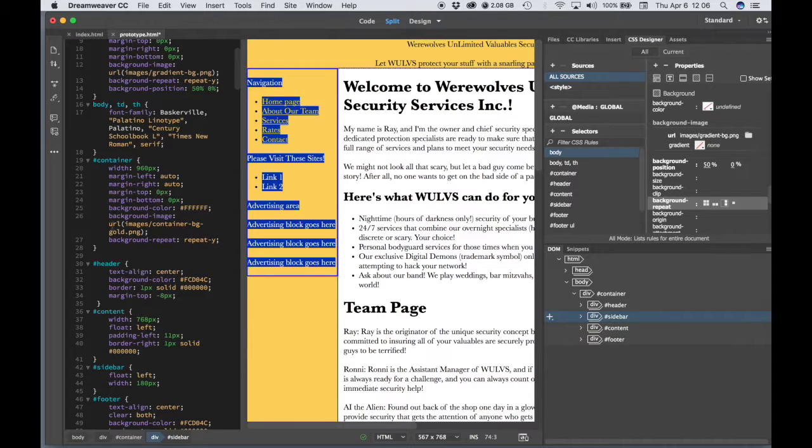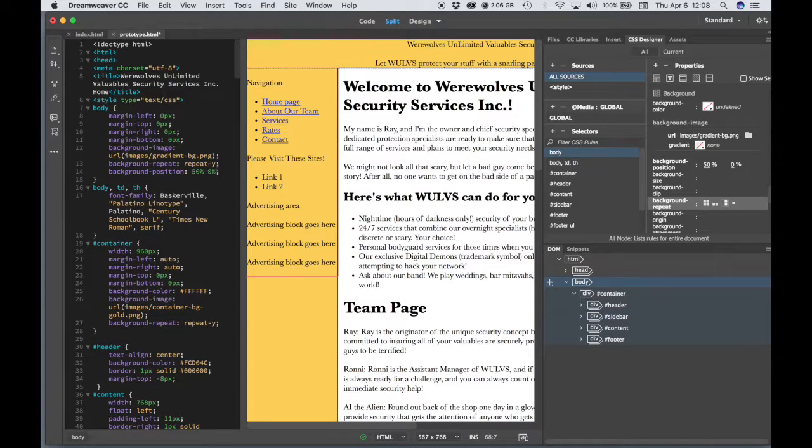So we inserted or placed an image in our background. And so here's our container selector that we added the image to, and we can see that some code has been added. So our background image shows up here. It shows the attribute of repeating in the y-axis.